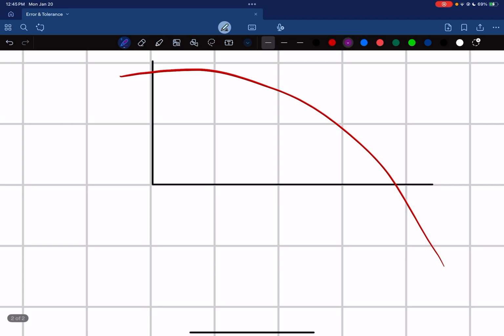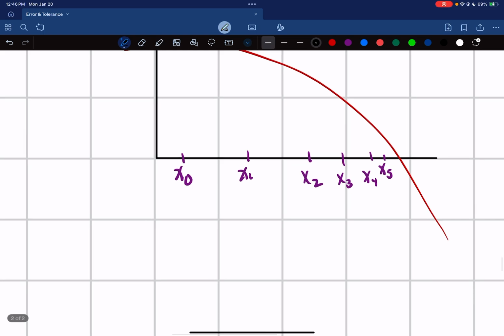Okay, your algorithm, usually the first time it runs, it will go, okay, x is 0, that's my first x, and then it'll run one more time. It iterates, right? It's like a for loop. If you're a computer science student or even a math student, you should know what a for loop is, or a while loop. So it's iterative, so it keeps running, and the first time it runs, x at 0. Second time it runs, x at 1. Third time, x at 2. And then x at 3, x at 4. And then x at 5. And if you see a pattern here, the more it iterates, the smaller this distance becomes. So see, this distance is smaller than this distance.